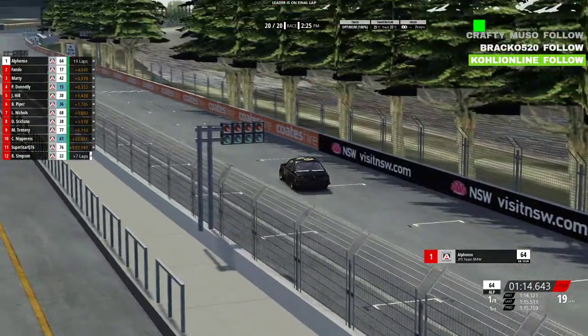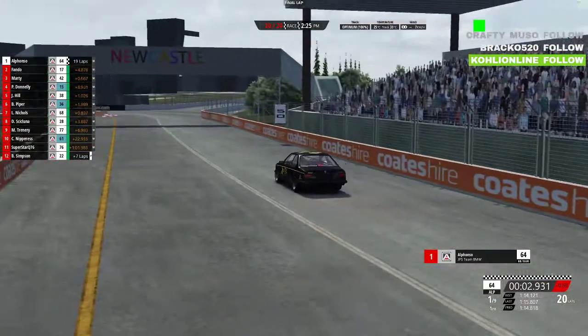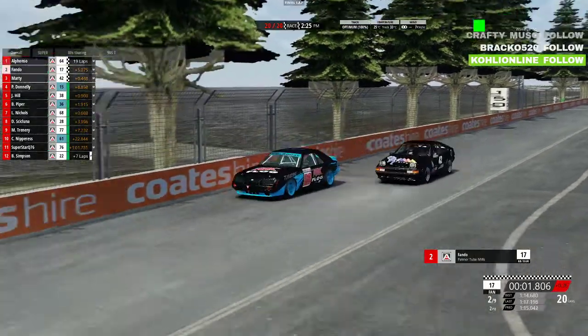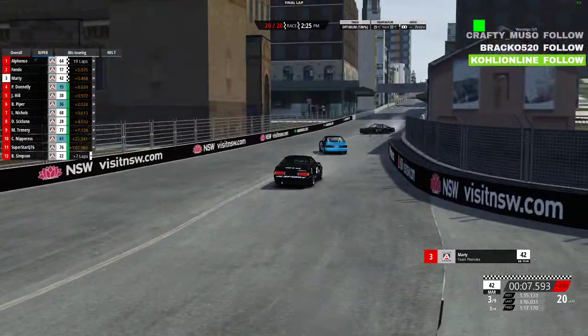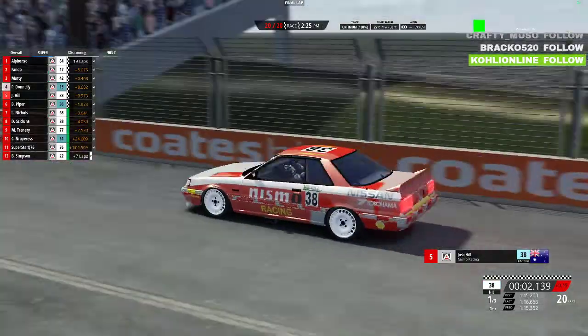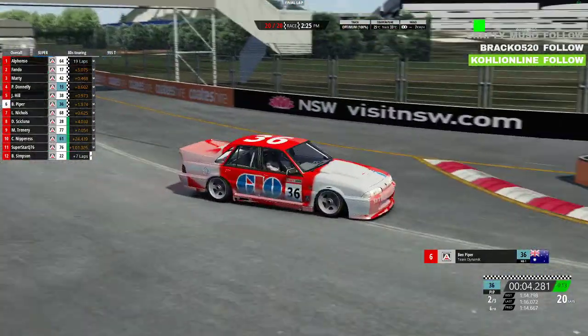Yeah, as Alfonso, he'll take home race number 1. Well deserved. Clean race. Absolutely. Fando will come home in second, just ahead of Marty. So that was pretty tight between those two. Donnelly will come home in 4th, Josh Hill 5th, so he'll get pole position for race number 2. Ben Piper 6th.